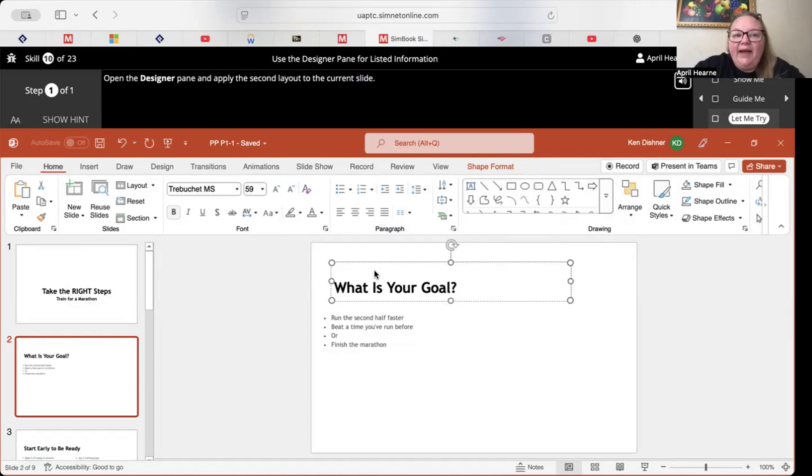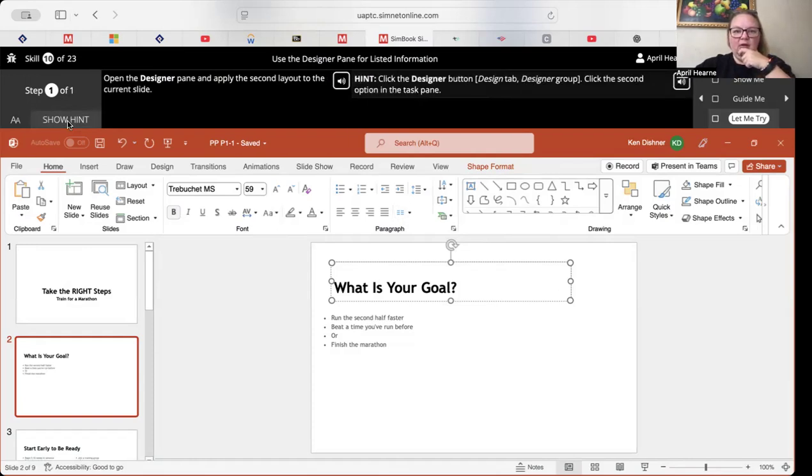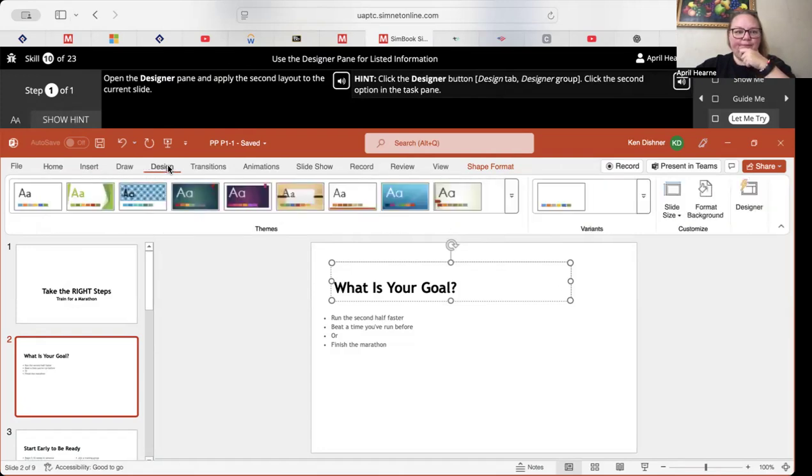Open the designer pane and apply the second layout to the current slide. Open the designer pane. Design tab, designer group. Click the second option in the task pane.